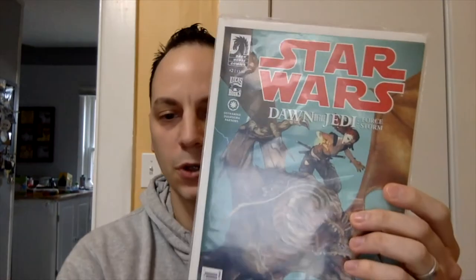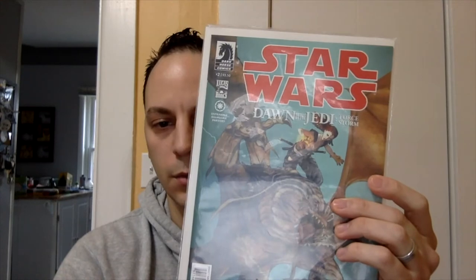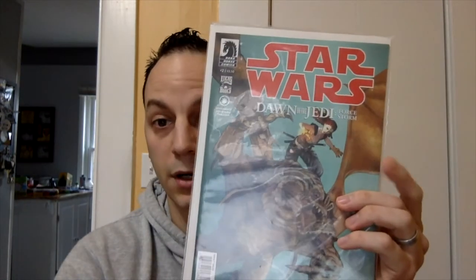I picked this up also for about $2. Most recent sale on this book, it varied. I want to say it was around $35. There was one that sold for $49. There's not many listed on eBay, but if you do see one while you're hunting on the cheap, pick this book up. It's actually been selling quite well recently.